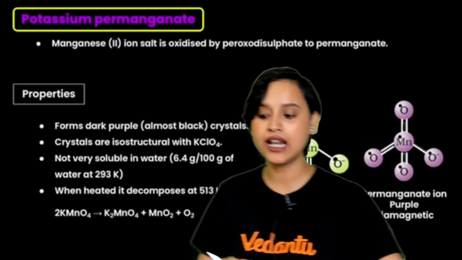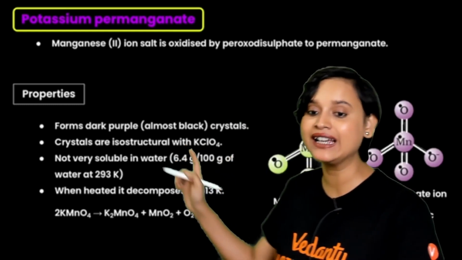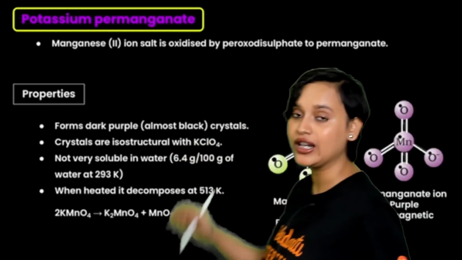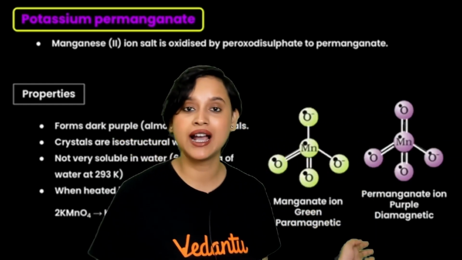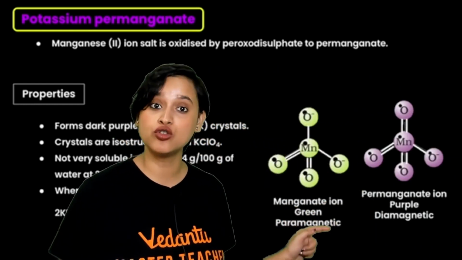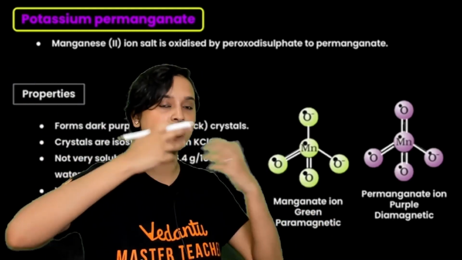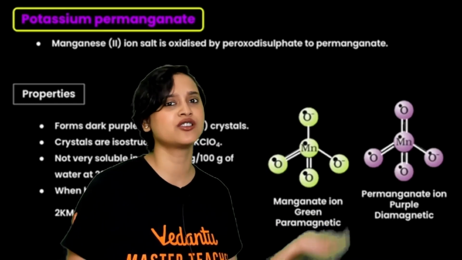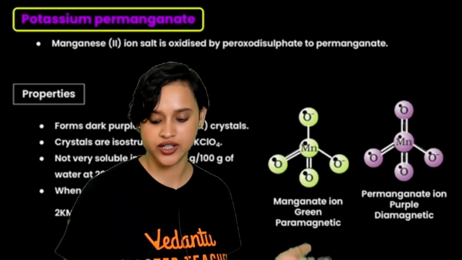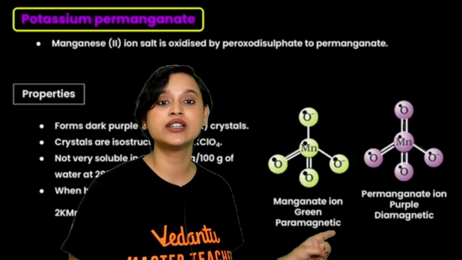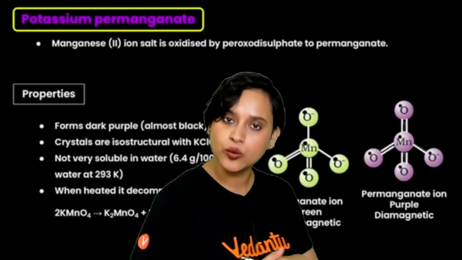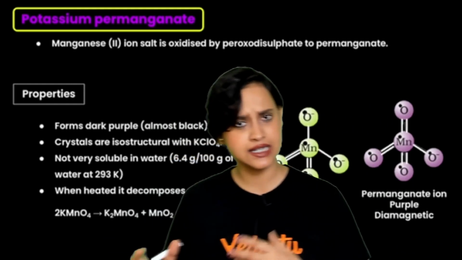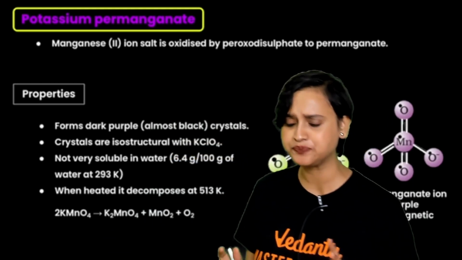Now, first of all, take a look at the manganate ion. The manganate ion, my dear students, is green in color, and the permanganate ion is diamagnetic. Permanganate ion is diamagnetic because you know it is +7, so 3d0, there are no electrons. So how is it going to show you any magnetism? It cannot, right? Whereas the green ion, that is MnO4 2-, will show you some kind of magnetic property because it still does have an unpaired electron, right?